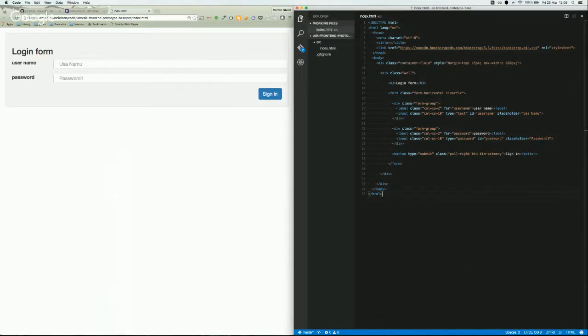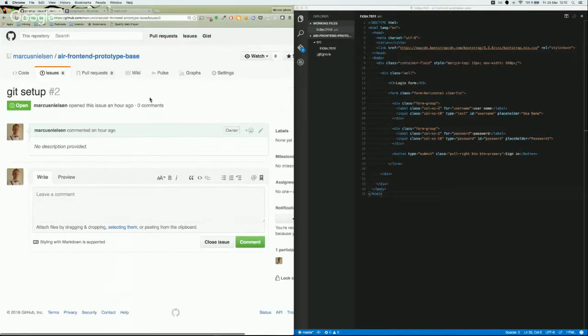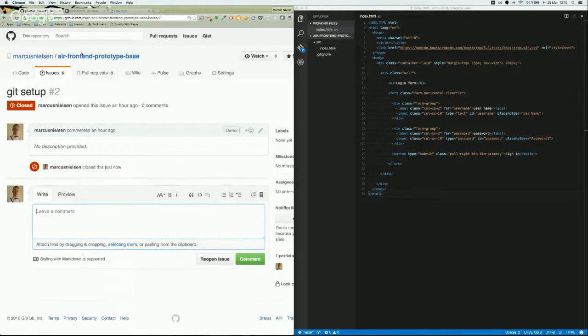And let's see. Yeah, we won't get that much further with React and stuff. And I want to really make sure that every time we do this session, we try to really deploy it. So if we go back here, I think the Git setup will be ongoing, so we'll just close it.